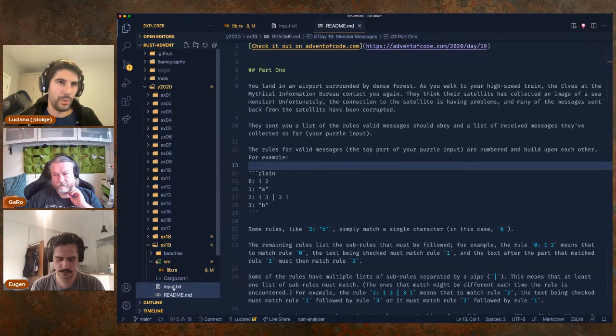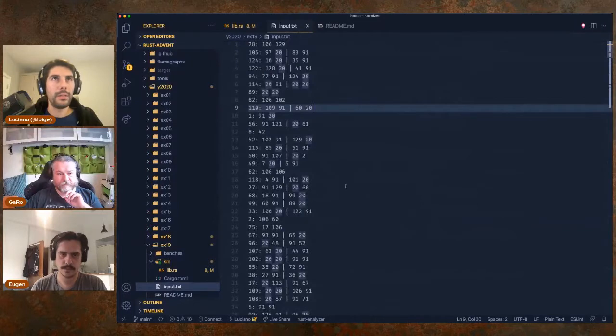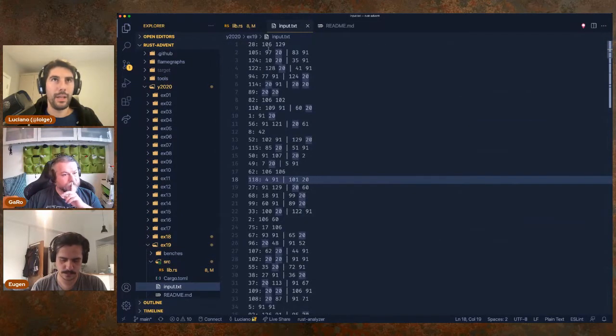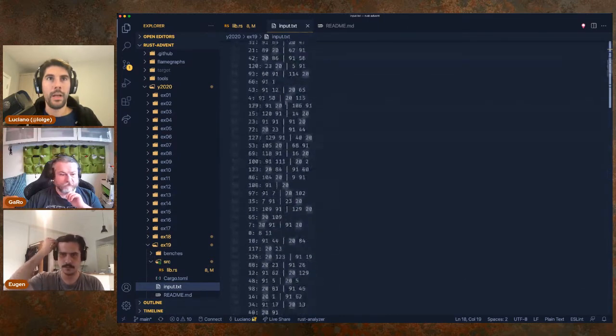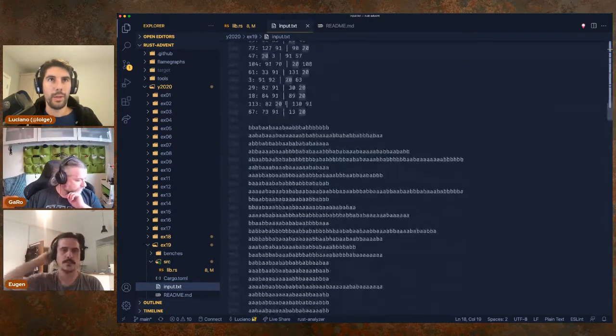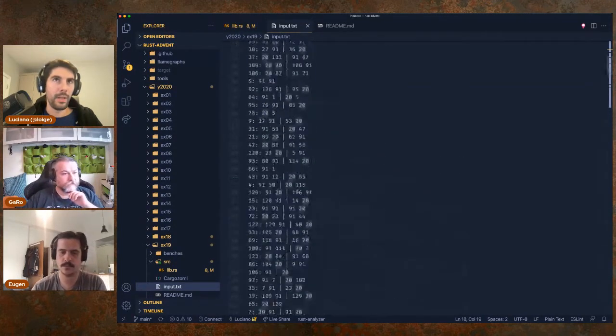And I think it's just easier to look at the input for a second. So very big list. Basically, this thing here that we are going to explain in a second is how the rules to validate the string are actually defined. And then at some point we have an empty line, and then we have all the strings, and we just need to count which ones are valid.